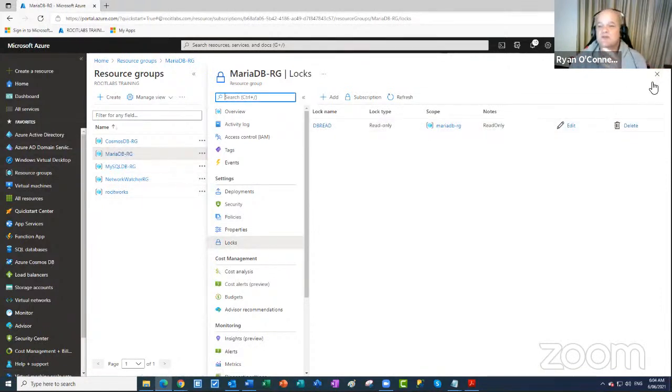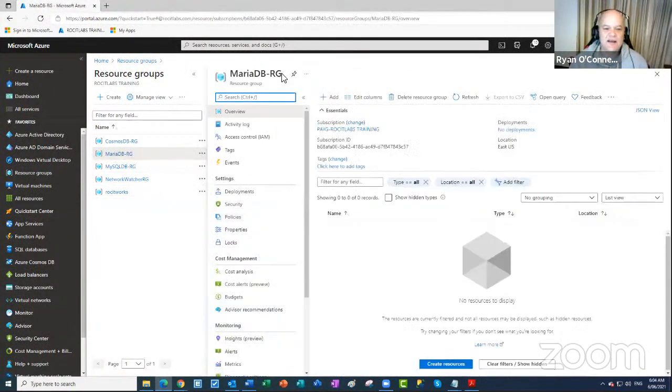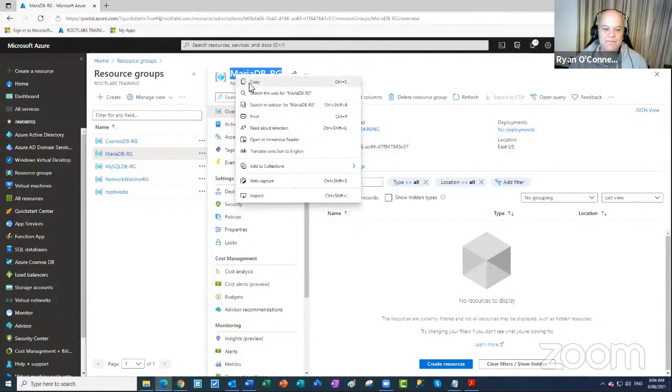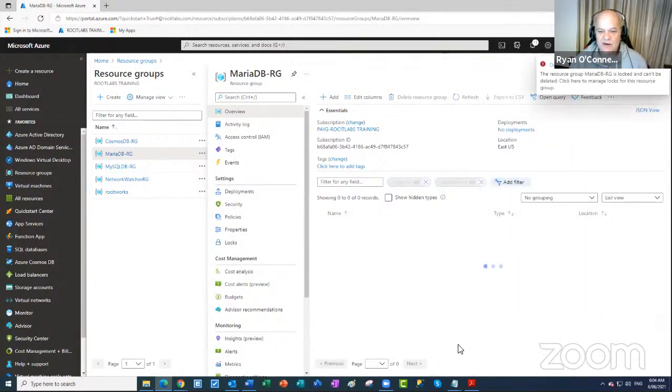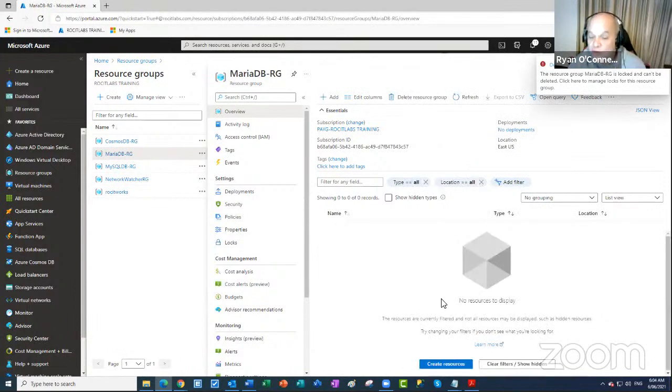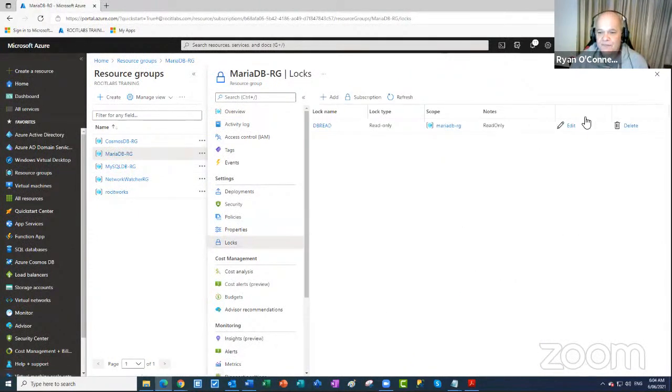So you might say, oh, well, that's because we had the delete lock there. That's why it's not deleting. So we come back into here again. We can select MariaDB, and we can say, well, let's delete that resource group anyway, because we don't need it. You still can't delete it. You can read the resource, but we won't be able to add anything to that resource because it's read only. So you might think, well, I want to go and add a policy, or add something. You can't do that because it's read only. You don't have permission. In order to clear that lock, again, we can come back up here. And of course, we can go ahead and delete that lock.